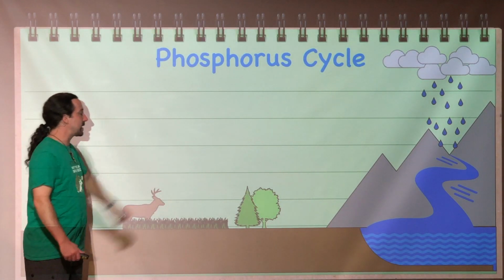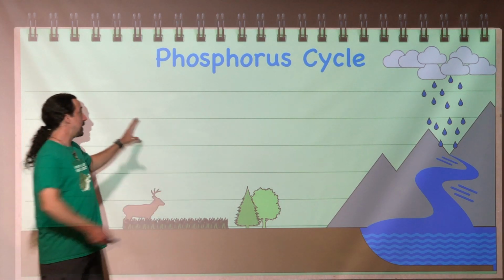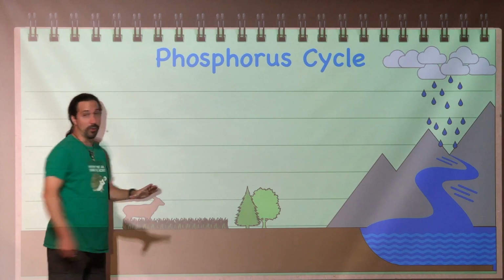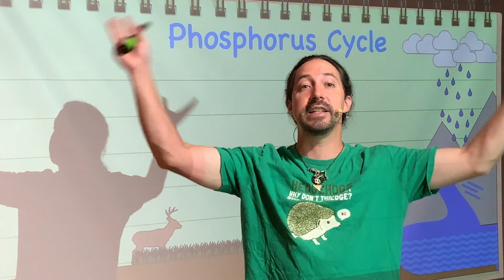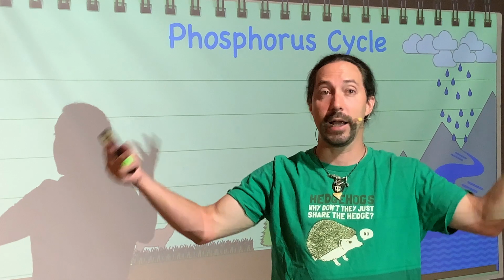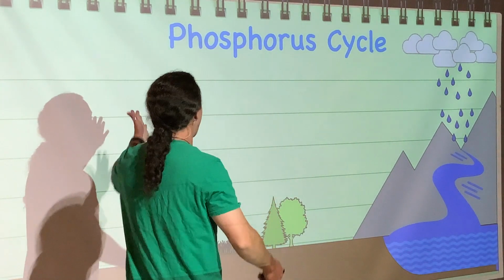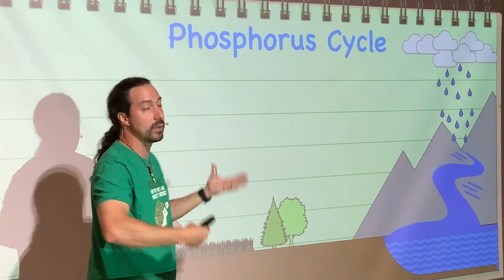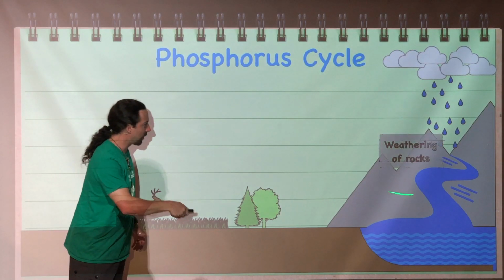So in the phosphorus cycle, the way that it would work is that first off, phosphorus does not have an atmospheric component. It's not like water which evaporates into the atmosphere and then condenses up in the atmosphere. It's not like the carbon cycle where carbon is going to be as CO2 up in the atmosphere, or like how nitrogen is also nitrogen gas in the atmosphere. There is no atmospheric component to the phosphorus cycle. It starts off in the rocks.